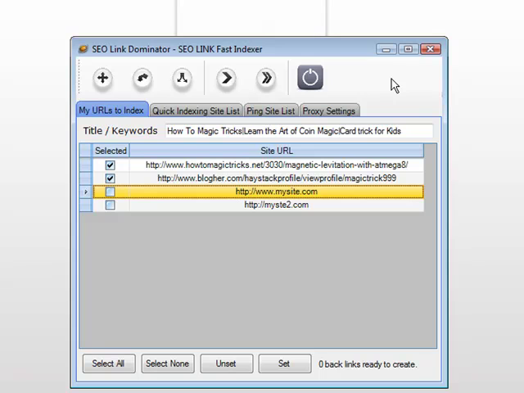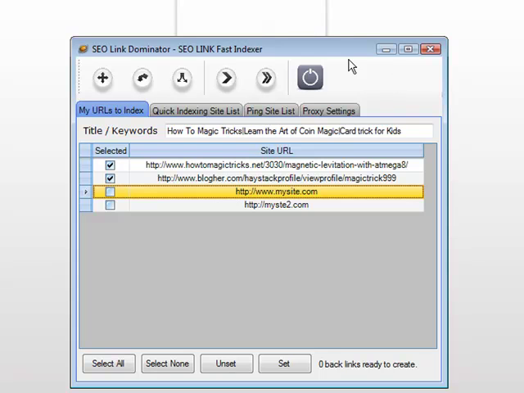What I would like to say is different types of links seem to index at different rates. If you're indexing articles or blogs or Web 2.0 sites, these sites index extremely quickly, where in some instances, some other links such as forum profile links seem to index at a slower rate.